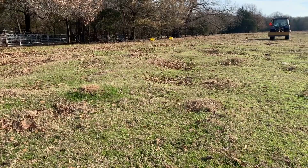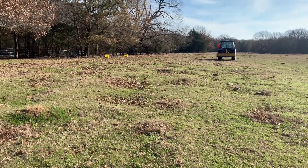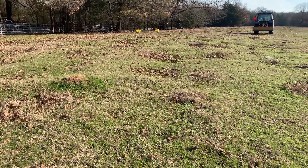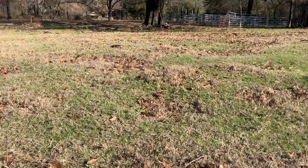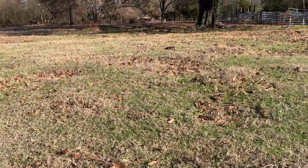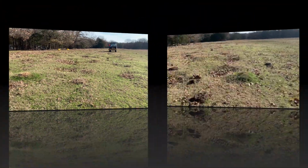So there's a strip maybe 75 feet wide. We're going to come through here and box blade this up, smooth it out, and come back and overseed it with ryegrass. That's the plan for this Saturday. So anyway, you guys sit back and watch what's going to happen.